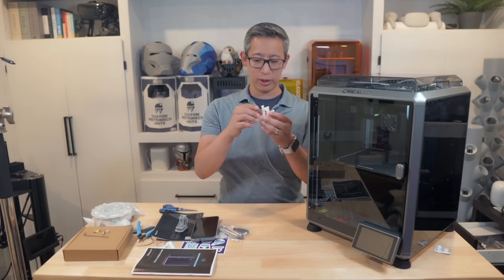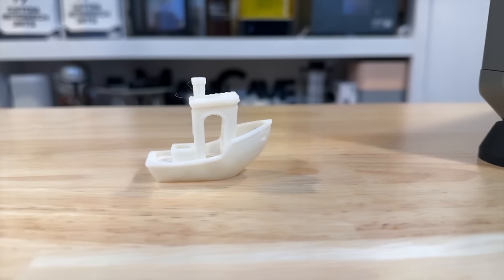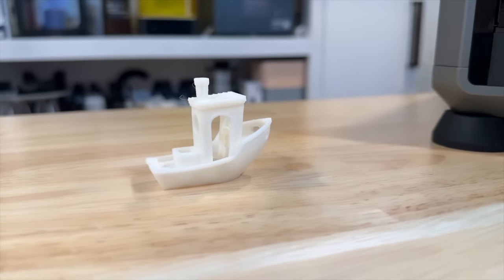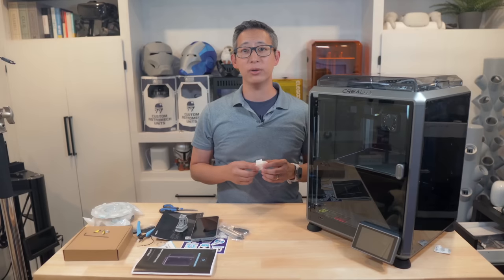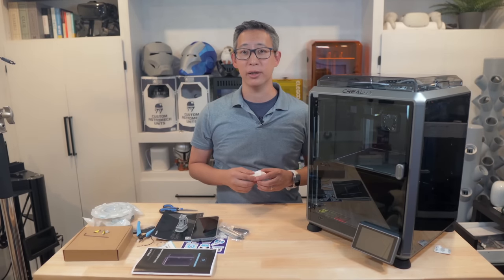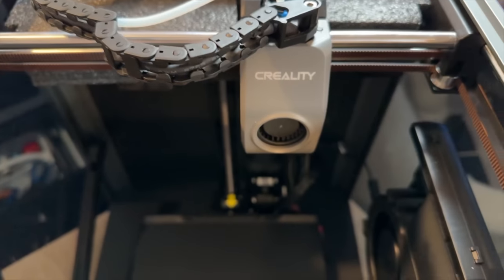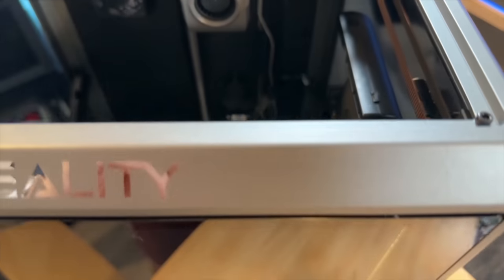Now going back to the print quality itself, as you can see from this Benchy right here that we finished printing on this printer, it did turn out very nice. In fact, the layer lines are barely noticeable. However, I do still think the print quality is slightly better on the Bambu Lab X1 Carbon, but only by very little. Now I'm pretty sure after a few more tweaks to the printer itself, these prints will turn out amazing.